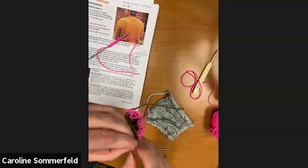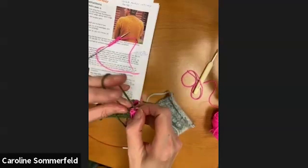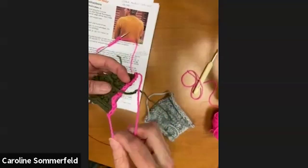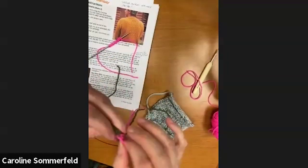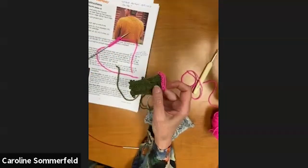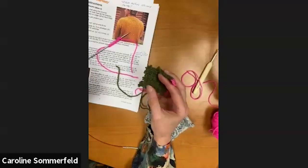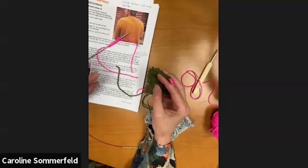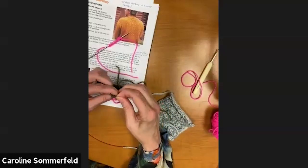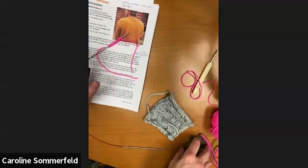Okay, so let's take our little swatch off here. And I just pull that yarn from underneath there, and then this is going to unzip. Oh, it's not unzipping from that end. Okay, you know what? I'm going to figure this out for you, because the way that I normally do it, it just unzips. So I'll figure it out, and then I'll post it on social media and put something into the Facebook and Ravelry groups as well, because this isn't the one that I'm used to. I do know that it should just unzip, and I always do mark it with a knot. I'm just having a dumb moment right now.